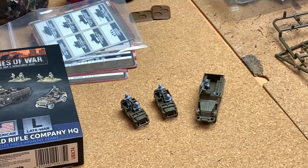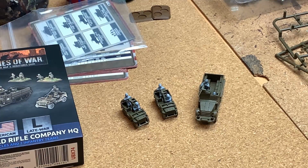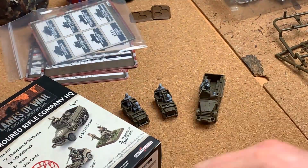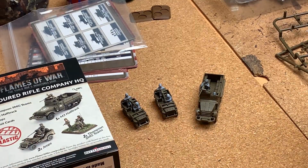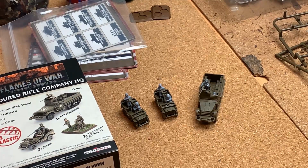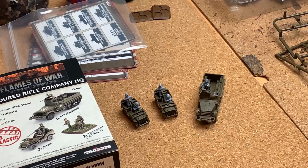But yeah, I hope anyone who's watching this video has found it useful. It's just a look into these box sets. Again, it's worth noting the assembly instructions on the website. I'll be going straight to that when I'm assembling anything else now, because it was fairly simple. Like I said, it's not in the box, and I don't want to build it up and find I've put the wrong thing on or whatever. I found that useful. So yeah, I hope this has been useful to everyone or anyone.